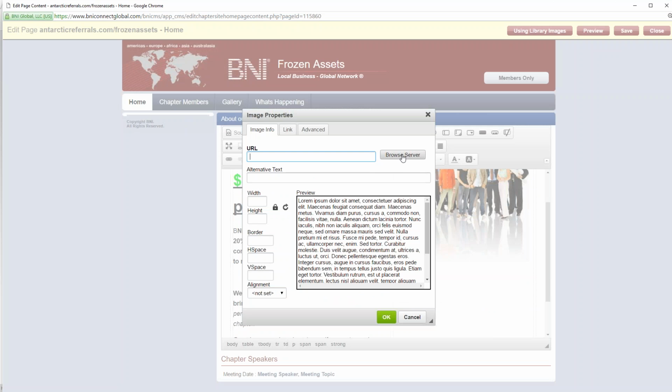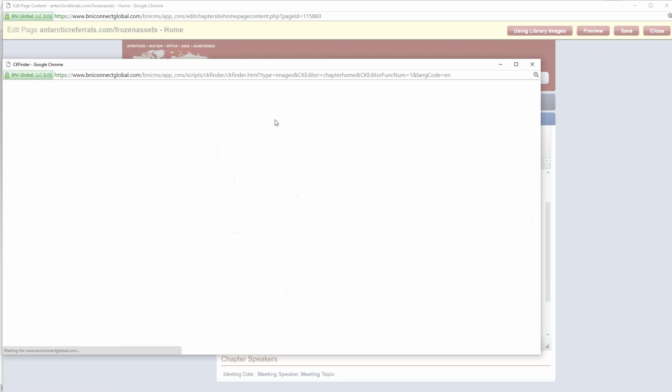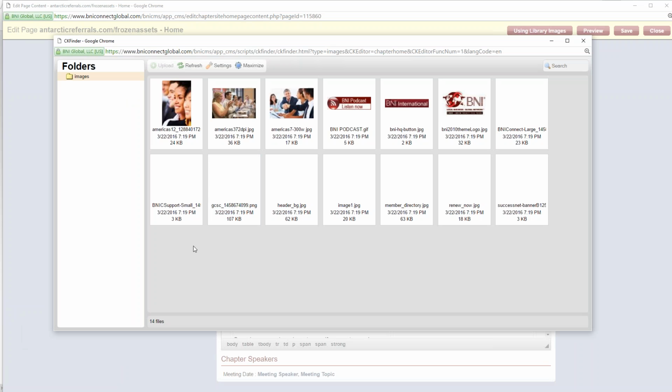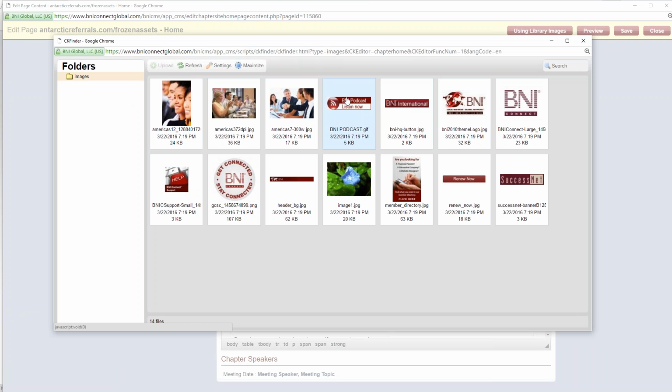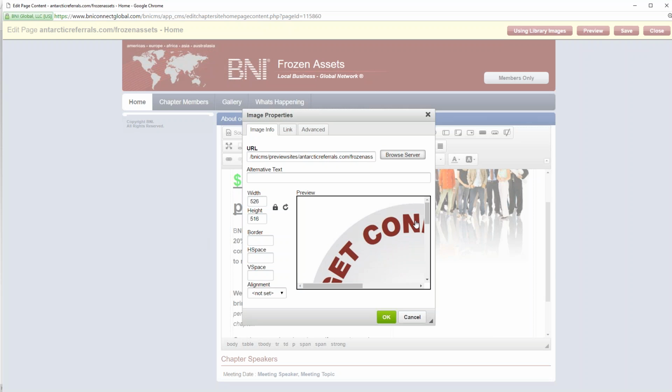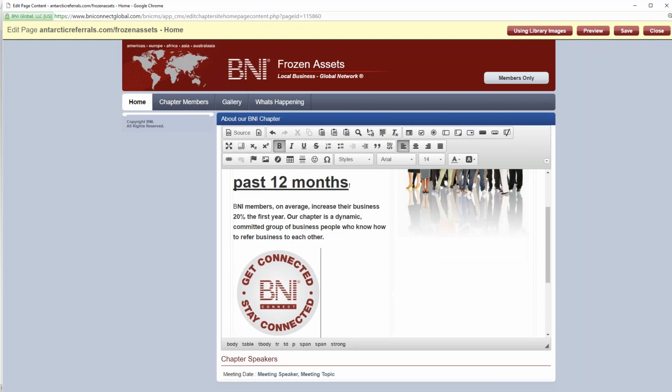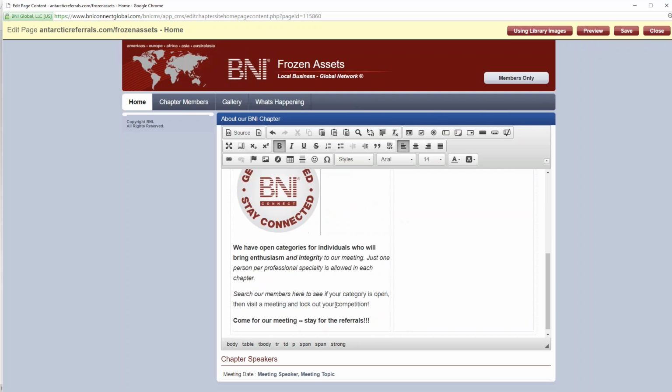This will allow me to browse my library. There is some stock imagery in here. Or, for example, I uploaded this Get Connected, Stay Connected logo. I can grab that and, oh my goodness, that is huge. Let me change the size of it a little bit. Maybe I want this to be 200 pixels. And now I have an image in here.